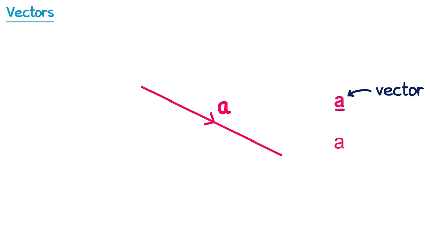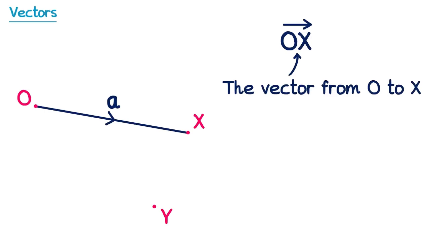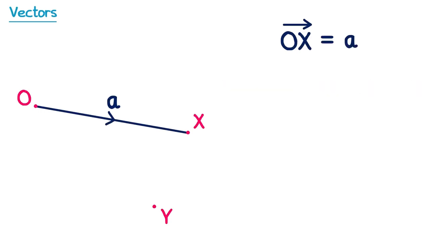Now we're going to take a closer look at how we write down vectors. So imagine we had 3 points, point O, point X and point Y. We could describe the journey to get from O to X using a vector, and we're going to call this one A. To write this down using vector notation, we would say OX with an arrow above it, and we could read this as the vector from O to X, and we name that one A, so it's equal to A. Now let's add a second vector to this diagram, this time starting at O but going to Y, and we'll call this one vector B, since it's different to the vector A. This time we started at O and we went to Y, so this is the vector from O to Y, which is equal to B.